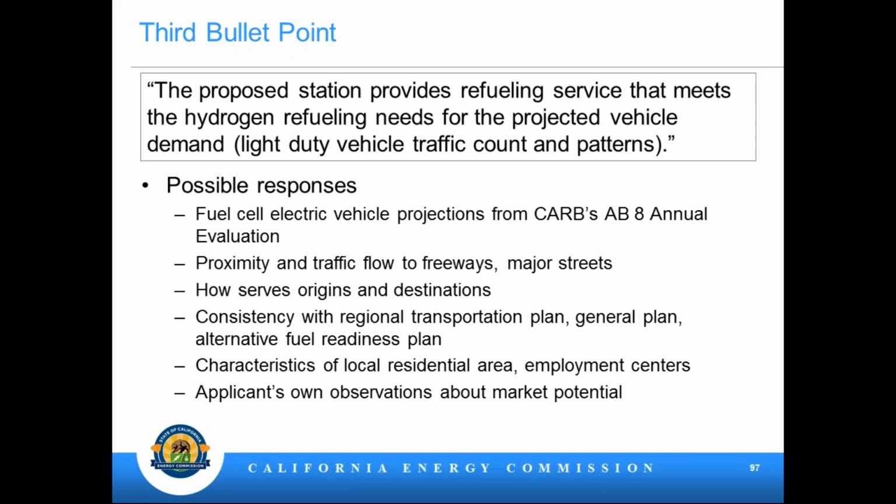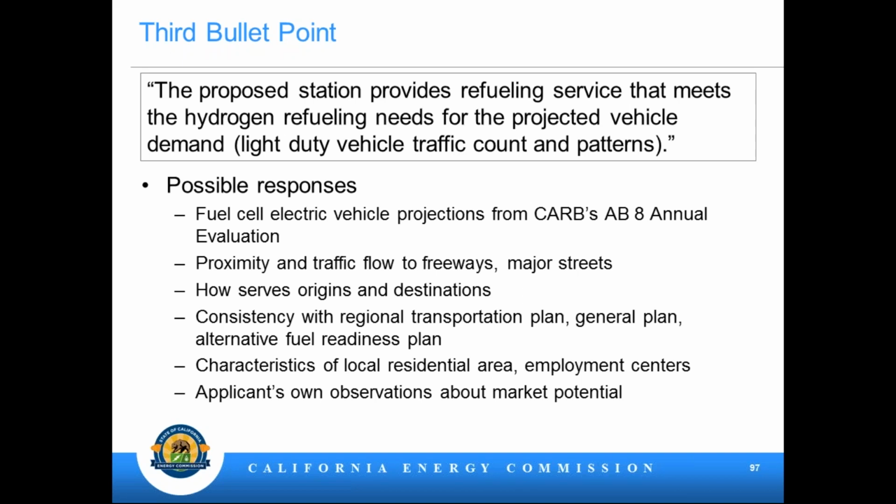We've already talked about today the CARB AB 8 annual evaluation and how that includes things like survey results about fuel cell electric vehicle projections and other analyses about what the early market looks like. That information could definitely be part of why an applicant thought, oh, this is a good location. It seems to be responsive to the needs that were identified through these analyses and through these survey results.